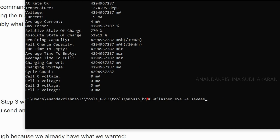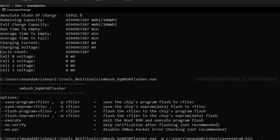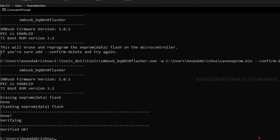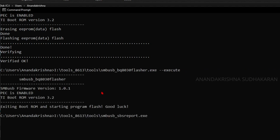So I'm going to use the BQ8030 flasher files, and to flash the EEPROM you need to use this command W. So select W, and just drag and drop the EEPROM file. Okay, now you can see it is dropped, and press enter. So we need to give a confirmation. After that you need to give confirm, delete, and press enter. Erasing and flashing, everything is done, and after that we need to exit from the boot ROM. Exit the boot ROM. Now read the values.